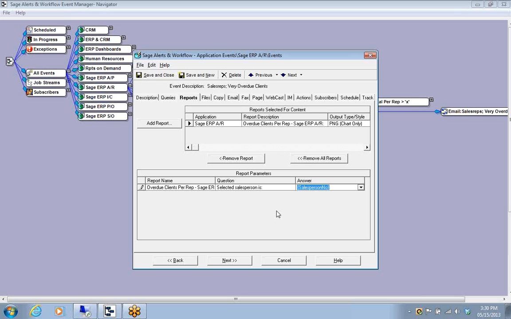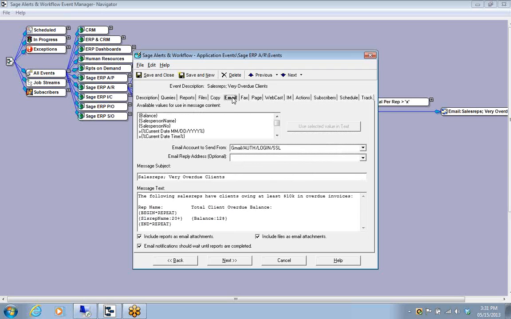I could even further design this event so each of those charts gets sent to the appropriate salesperson, simply by including the sales rep's email address as part of my query, or of course I could simply send this alert to the appropriate sales manager. Again, the cool thing about this particular event is that it's going to dynamically generate a separate chart for each record that meets the event's criteria. And going over to my email tab, as long as I have the checkbox, include reports as email attachments, the chart specified back on the Reports tab will automatically be attached to the outgoing email message.